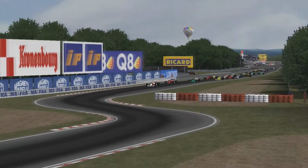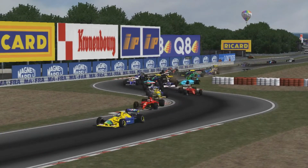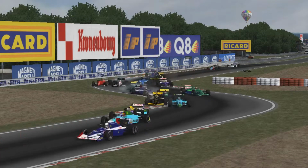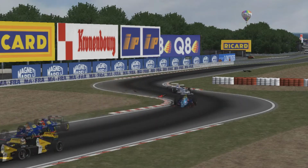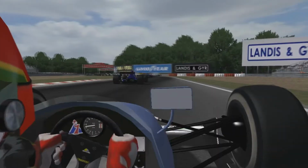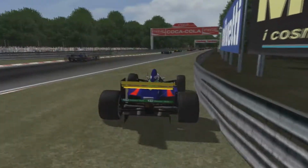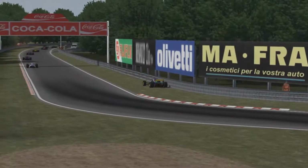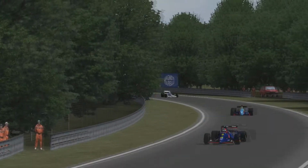Approaching the first corner, I get through pretty well, but in the background there is some whoopsie daisy, about 2 wings flying around and some cars cutting the corner, but that's not that much of a problem. Everyone else gets through pretty well, except for Victor Montenegro. Unfortunately, his race ends in turn 1.